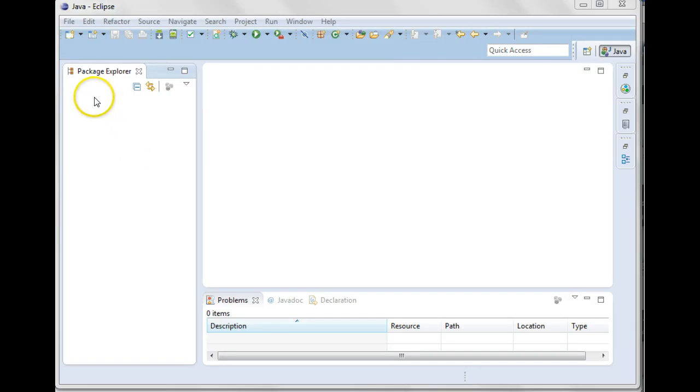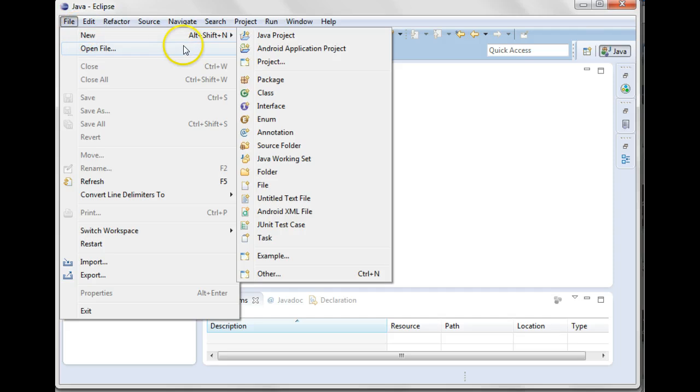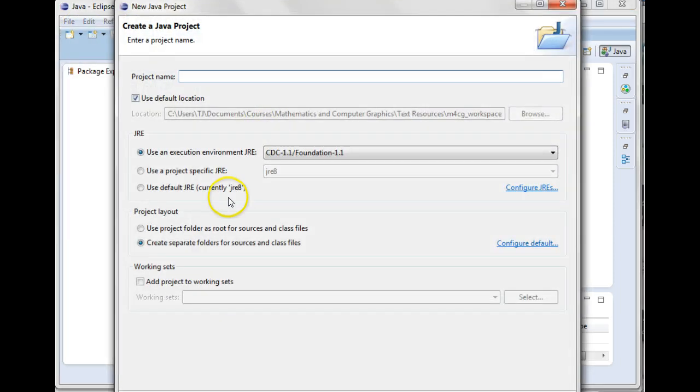So what I'm going to do is go to File, New, Java Project. And I'm going to call my project Triangles. I already have my workspace set up, so you can use the default workspace, whatever you want to use there.